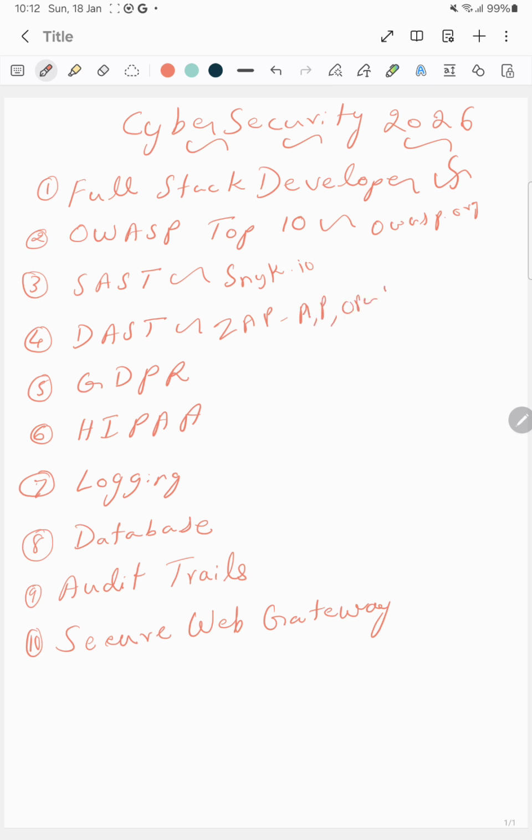Then OpenVAS, then Nuclei, then Nmap for TCP and UDP scanning, then SSL scanning to check whether you have the full chain or not.